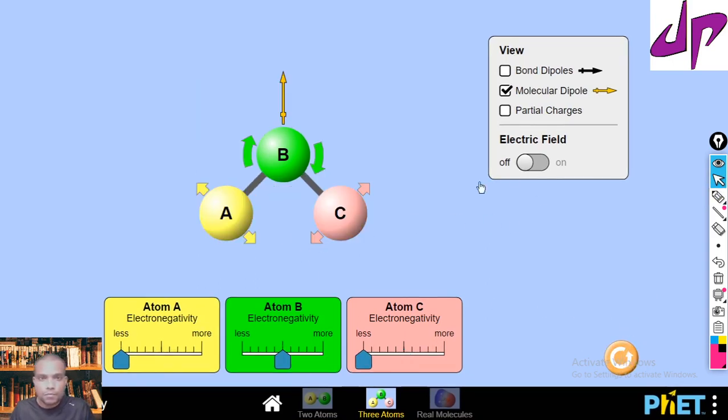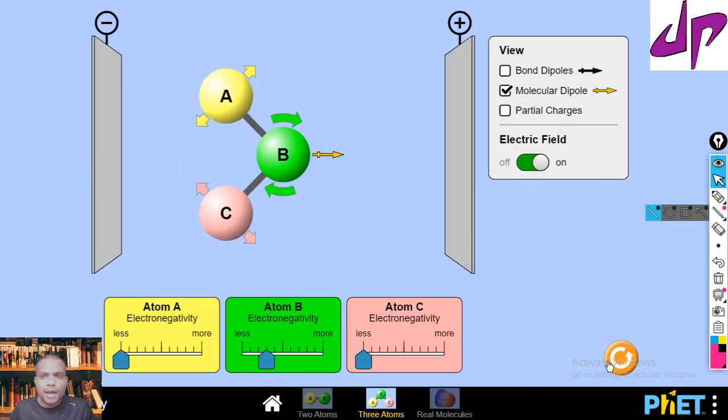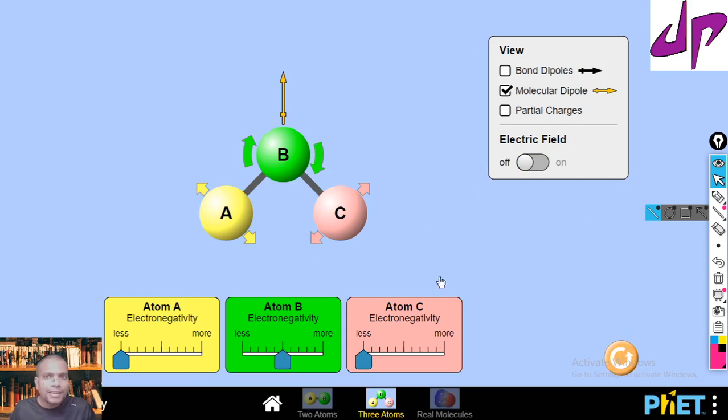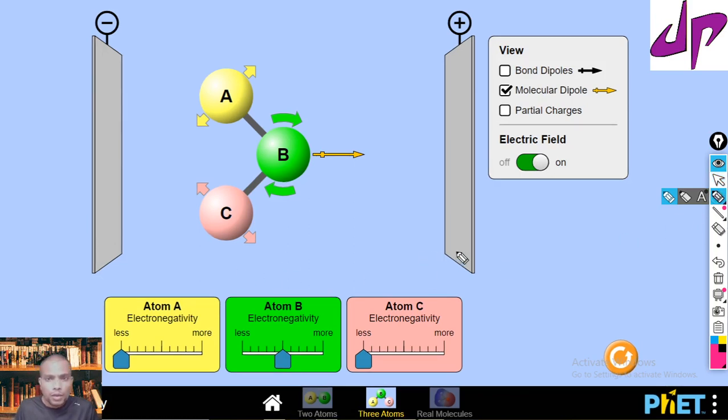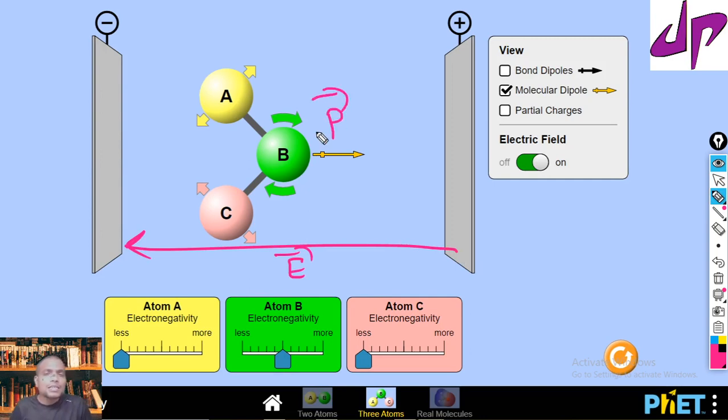Now this is the location. I would like to make it slow motion. Now if I turn the electric field on, nicely the atom is aligning in the presence of the electric field. Here the main point: this is the electric field direction and this is the resultant dipole moment direction. Now that is a single molecule. Just imagine I now have it in three dimensions.